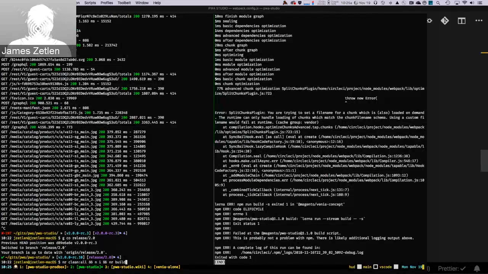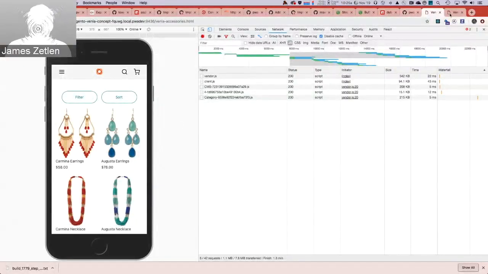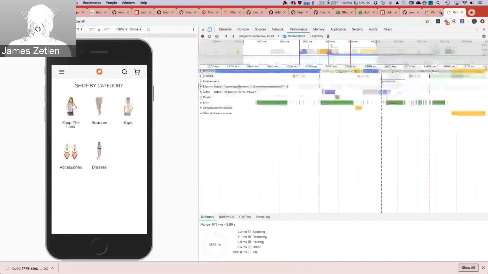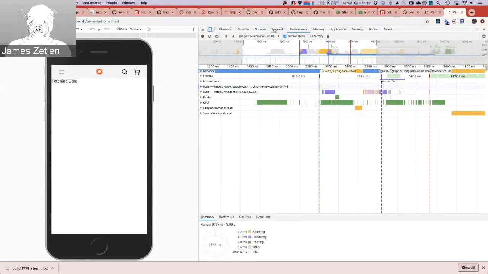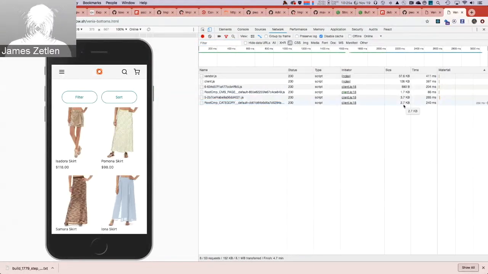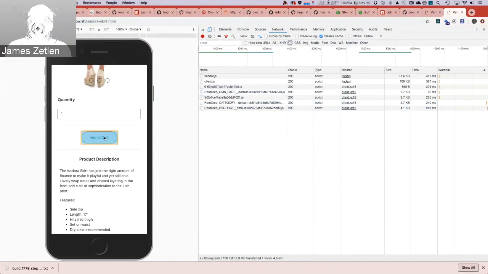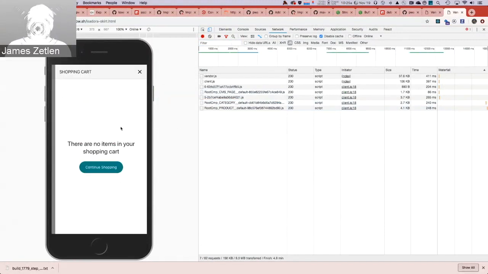What results in this configuration is, let's see, I'm probably going to have to generate a full build in order for that to take place, but I'll move around here in Venia so you can see that the root component for category comes in, and it's just another couple of kilobytes. And then the root component for product comes in, just another couple of kilobytes. We get a little bit of extra functionality with cart.